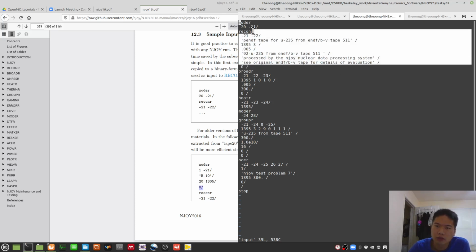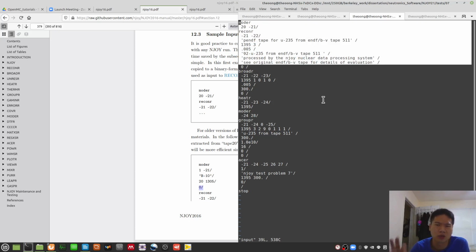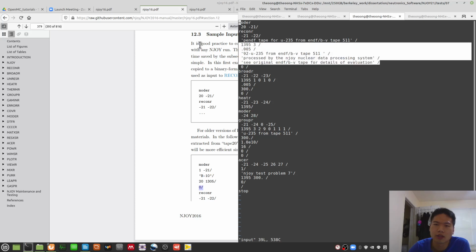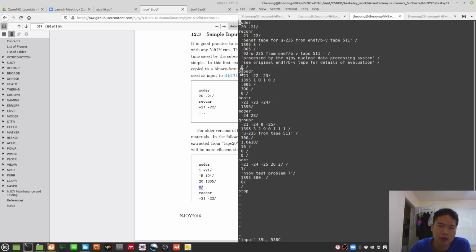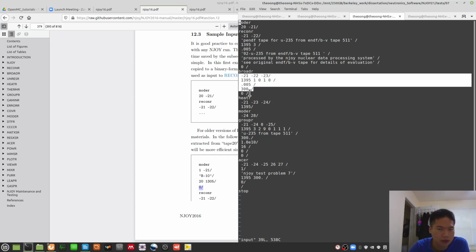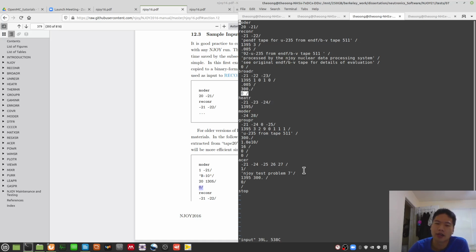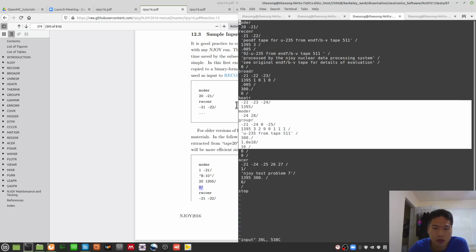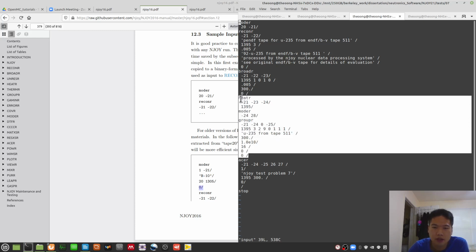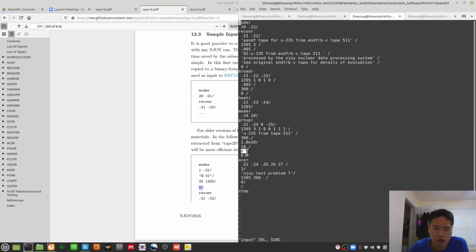So these two are read as a unit, so to speak. Likewise for the broader file, you will see that you start with the word broader. It will start with this broader module, and then it will do its thing. I don't know what this is, or I have not discussed what this is yet. And then it will end with 0. And likewise for heater, modder, and grouper here, it is also going to end with some zeros over here.